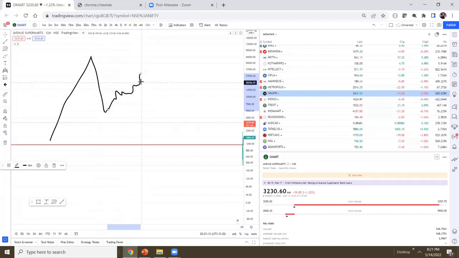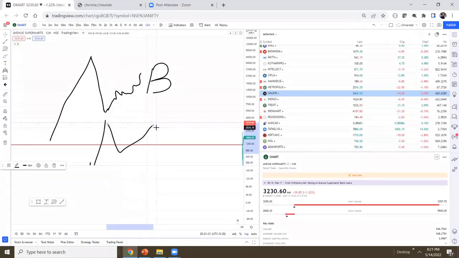This is one of the most important points for any correction, because people usually don't understand this point. You can only call it B when it is slow. Suppose you get something like this. If you get something like this, it is not B, because this is also fast, right?